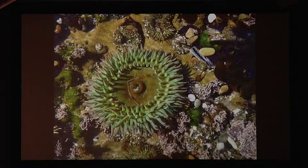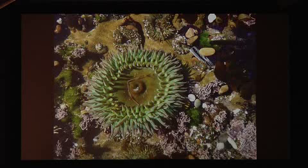We've got several different species of anemone that occur down here. This is the giant green anemone. This one's a little more common north of us. We find it out at San Miguel and Santa Rosa Island a lot. And you can tell these guys, because they don't have stripes in the face. The column along the base is pretty clean. They don't hold on to a lot of shells and stuff like these guys do. And this is Anthopleura xanthogrammica.